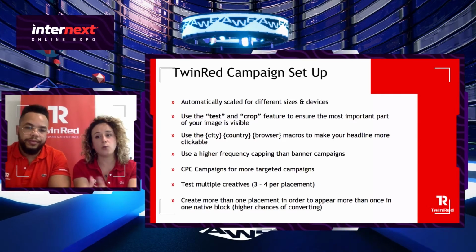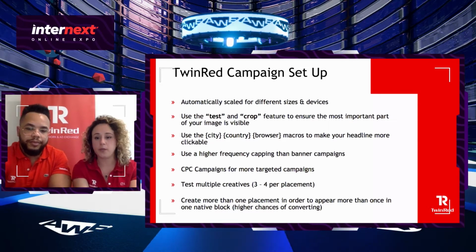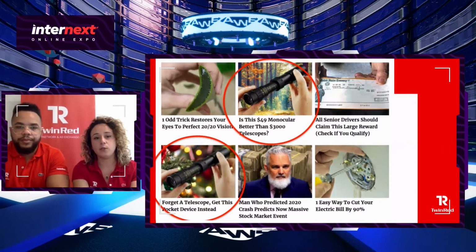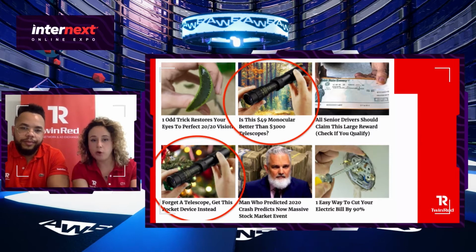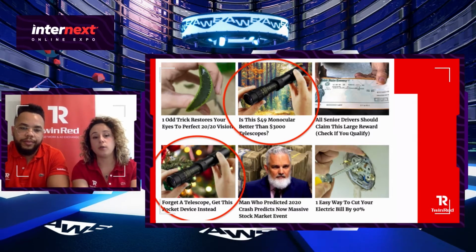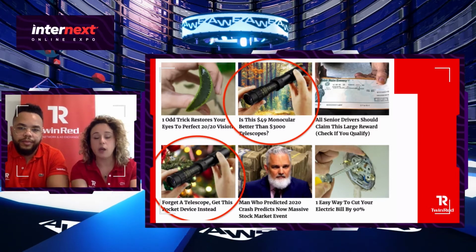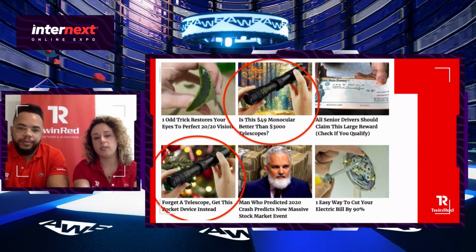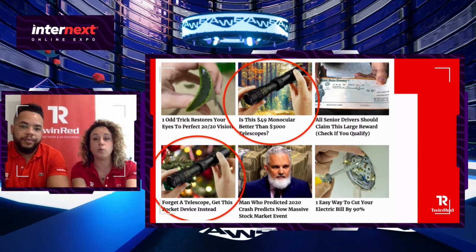This way, not only can you test different approaches, but you can also increase your chances of converting. And we'll see here a perfect example from mainstream. As you can see, these two ads that are circled are offering the exact same product, but they're A/B testing a different approach in order to see which approach speaks to their audience better, and furthermore, they are increasing their chances of converting. So really, this is a perfect example of how to optimize your native ads within one placement.